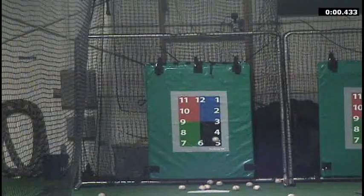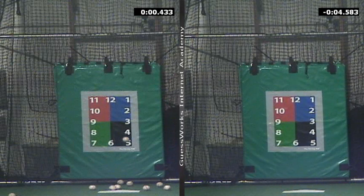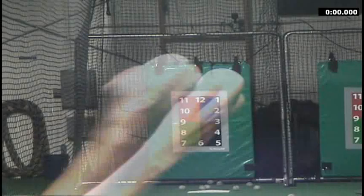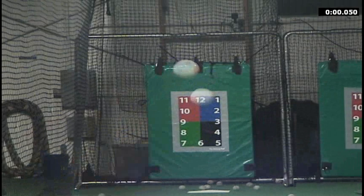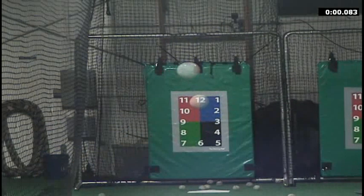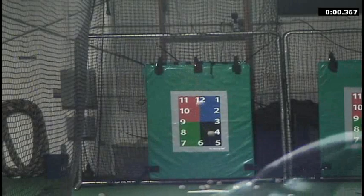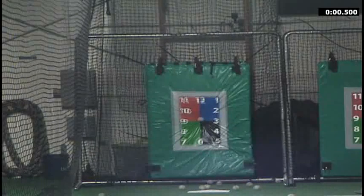If we take that same down and away fastball, because that's the norm, and then we look at a slider, let's look at one that's middle up, because that's the place where he hits most sliders, is away and middle away, middle up, and even down and away. Well, let's take a look at the visual. Immediately out of the hand, there's a separation. The slider's much higher. The fastball is going to go to where it normally goes. Changeup's going to end up middle, and so that ball's killed.